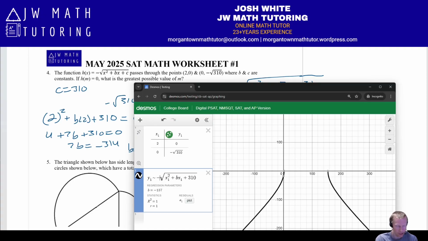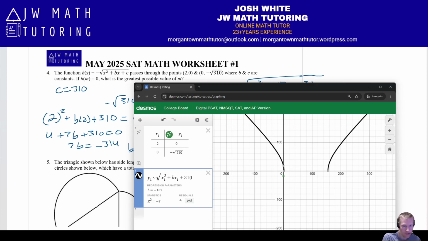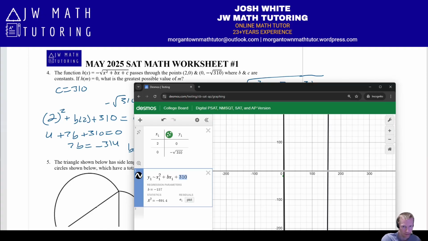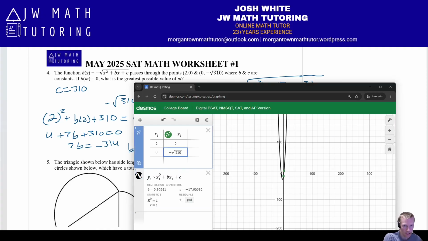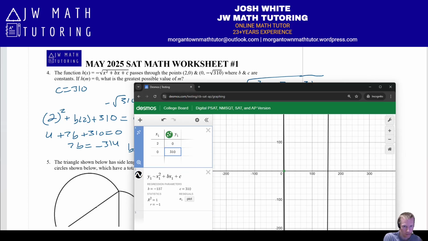An alternate way around it, which you can do, is get rid of this negative sign, get rid of the square root, okay? Change this to a c, but now get rid of this. So basically what I'm doing is I'm putting in everything exactly as it is, except I'm getting rid of the square root. So I'm just pretending it's equal to the quadratic. And now it gives me the correct values for b and c. The regression works out perfectly. Notice r squared value of 1.